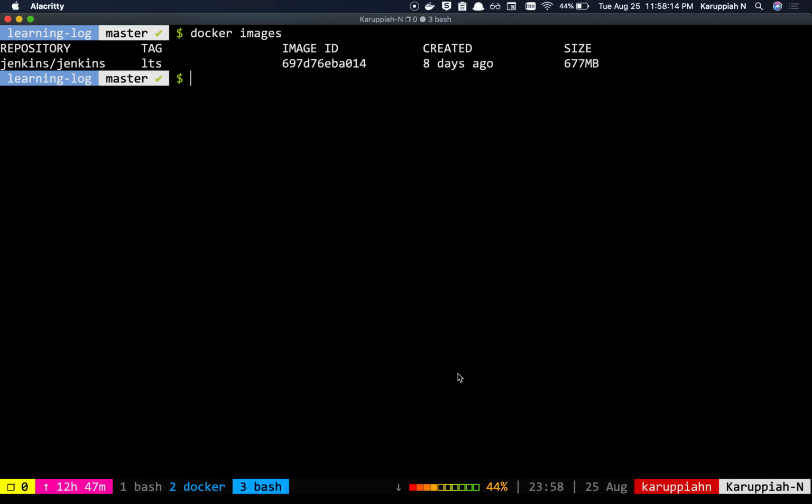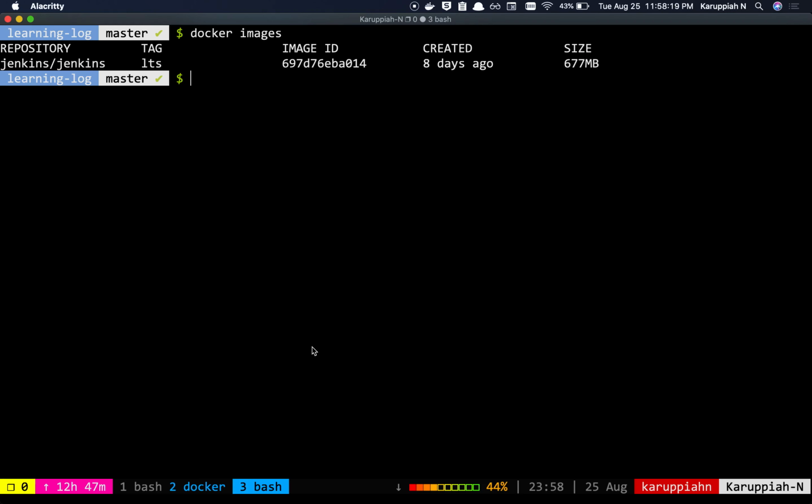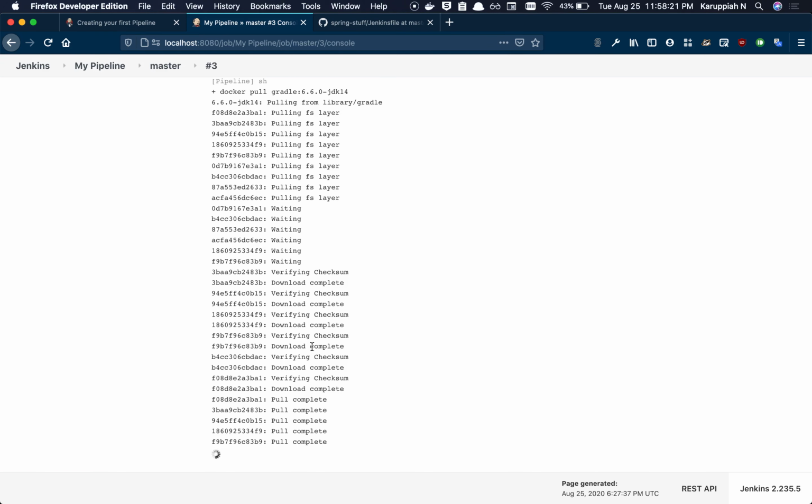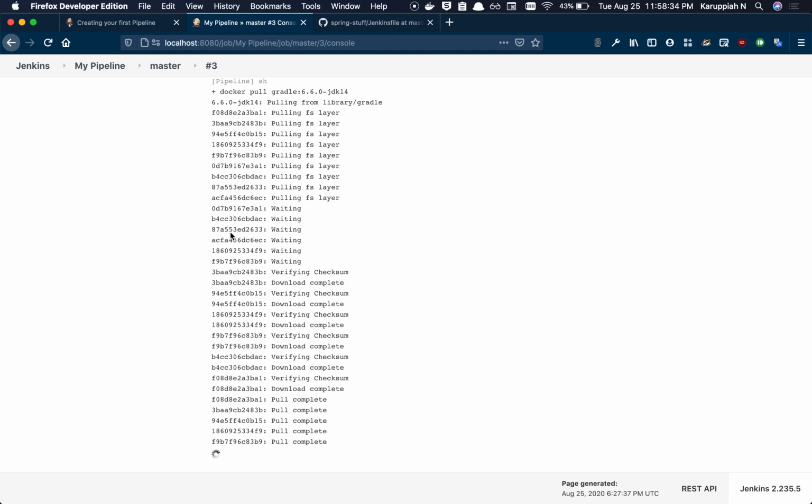Currently, there's only the Jenkins image present over here. So after this pull is complete, you'll be able to see even the Gradle image. That's because we are reusing the Docker daemon present in my host machine for everything. So you should be able to see all the images that we are using over here.